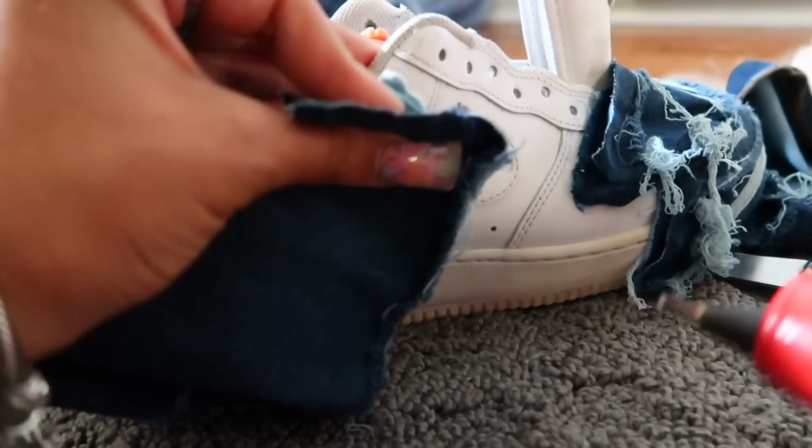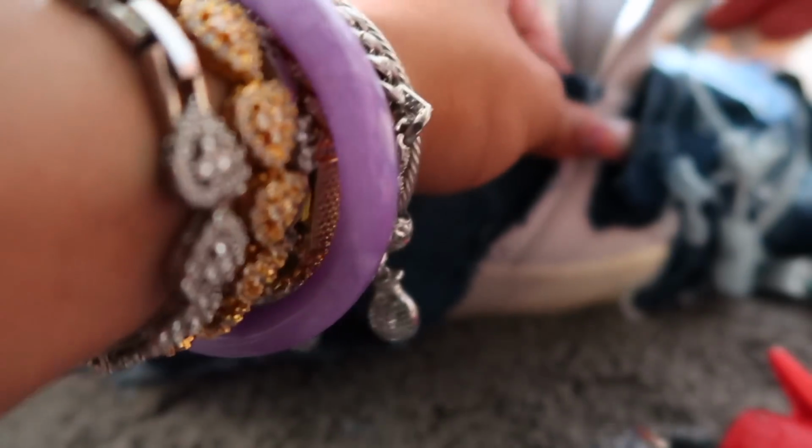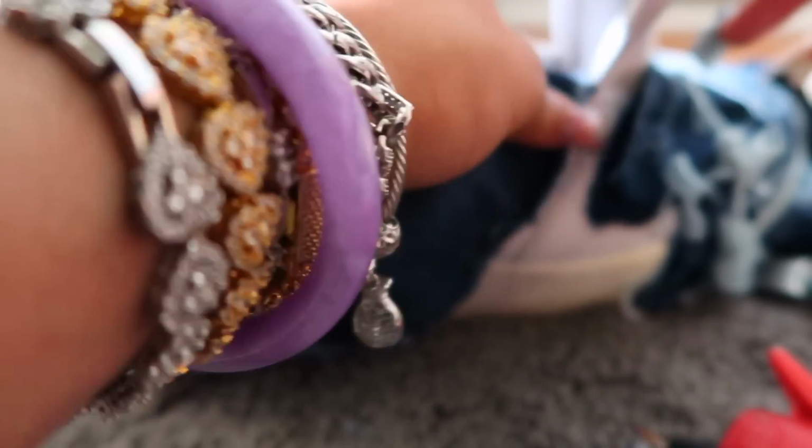I know y'all see that smoke coming up by my shoe. Please don't worry, my shoe is not on fire. That came from the hot glue gun. And if the same thing happens to you, just know it's your hot glue gun. There's no way that hot glue can cause a fire with a shoe, literally.